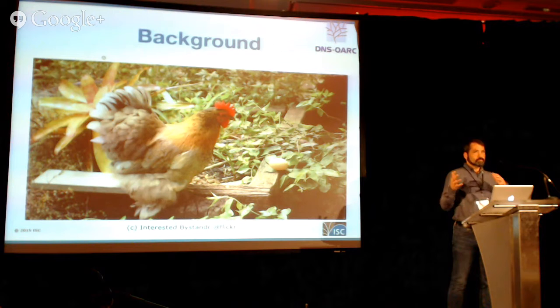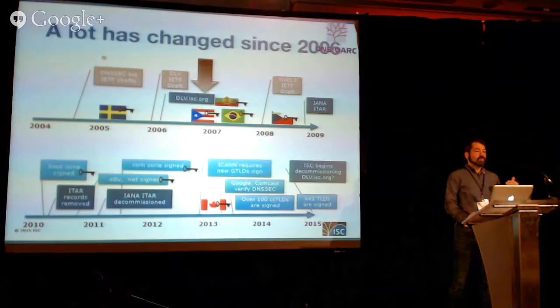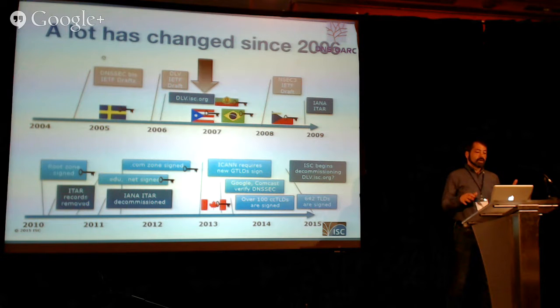There was not a lot of impetus for people to sign their zones because there wasn't a clean way to actually validate it, because it wasn't signed to the root. And there wasn't a lot of impetus to sign the root because there were no zones that would be validated. To get around this chicken and egg problem, the DNSSEC look-aside validator was developed. At that point, the only ccTLD that was signed was .SE. So this allowed people to put their own zones into the DLV, and now you could validate.